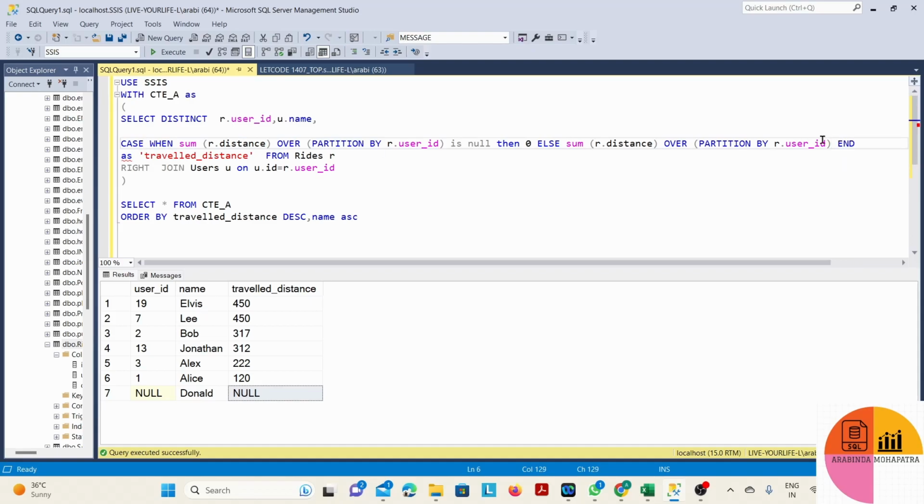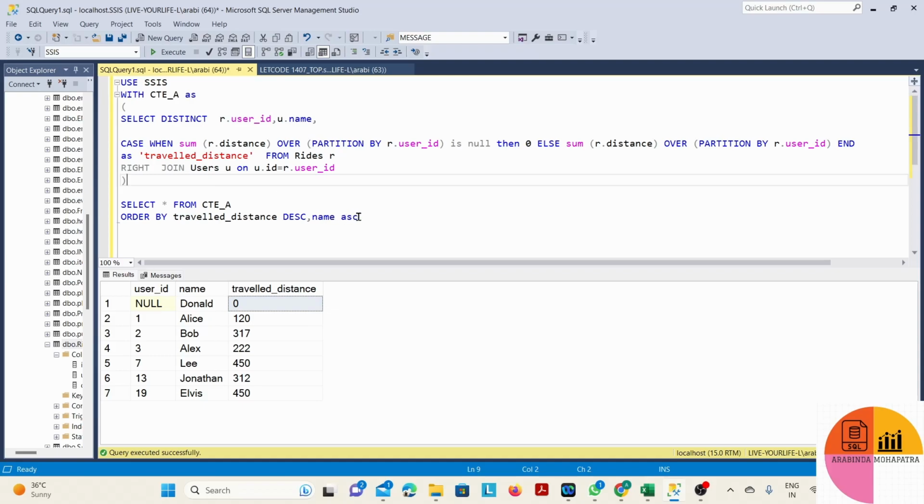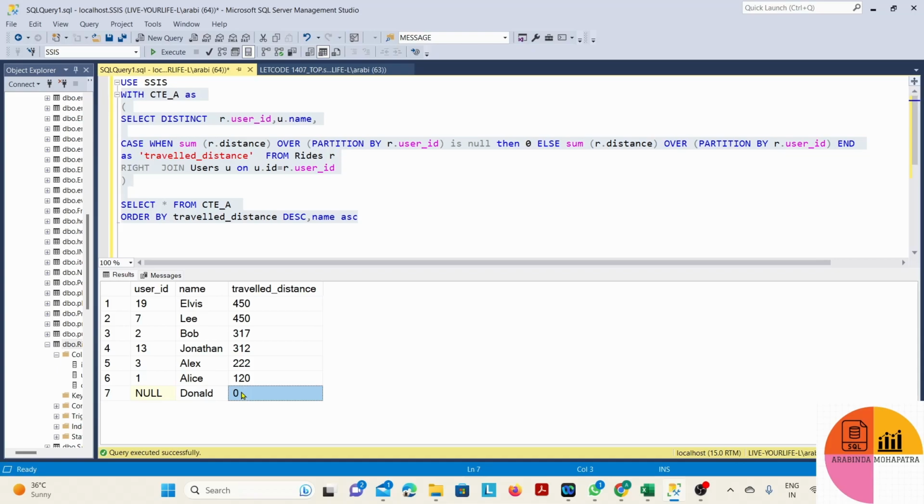I'll just end the case statement. So let's run it now. See, now it's coming 0, and now run the full script. So here Elvis is 450, Lee is 450, and Donald has 0.